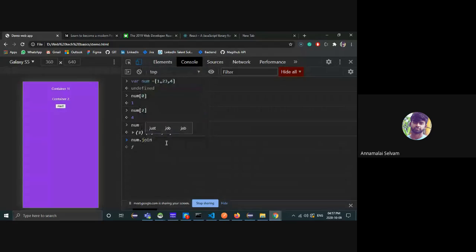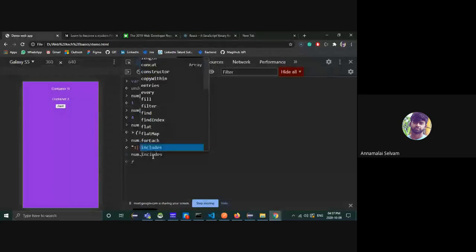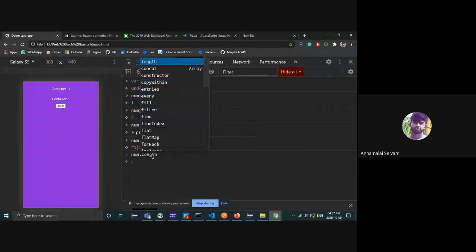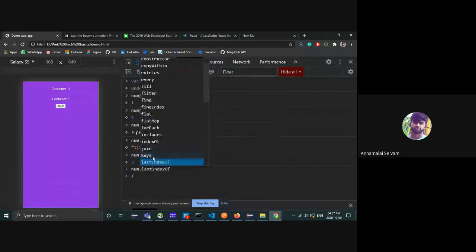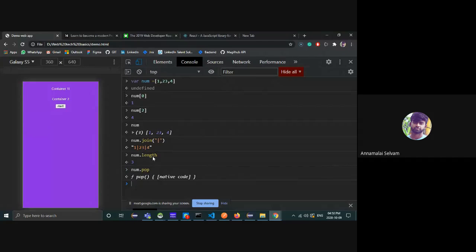I'm just going to use join. I'm going to join everything using a plus operator or pipe operator. Yes, this is a pipe operator. So I just join as a string. I had an array of numbers and I needed to join everything in one go. By using the join method, I can do it simply. There are plenty of things: find, reduce, plenty and plenty. If I need to see the length, I can do it. This is very super simple. I don't want to go over everything; you can just try it out. And if I need to pop, I need to give a pop value.